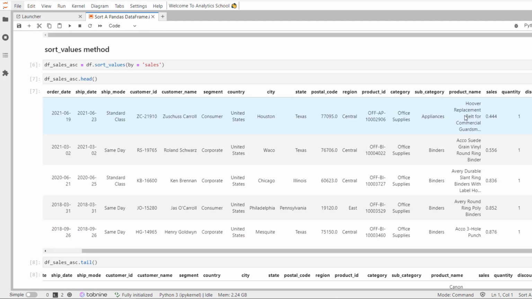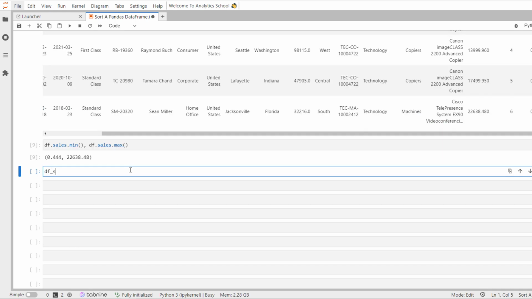So here you can see we have been able to successfully sort the superstore dataset in an ascending order and created a new data frame called df_sales_ASC. Now let's do another example where we are going to sort the superstore dataset in descending order by sales. And as I mentioned, by default, sorting takes place in ascending order.